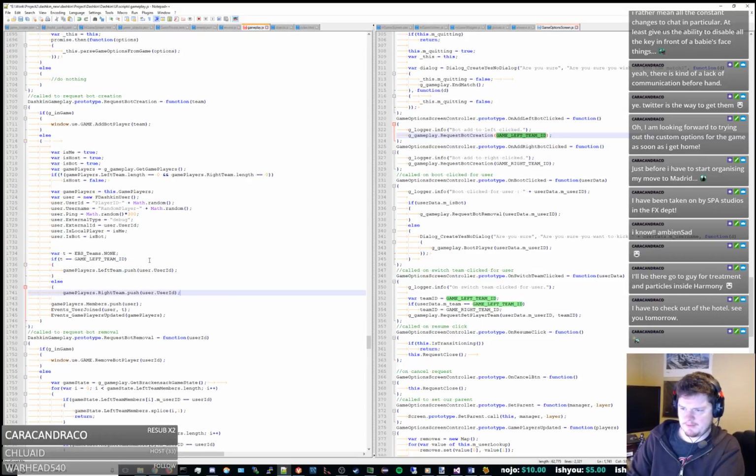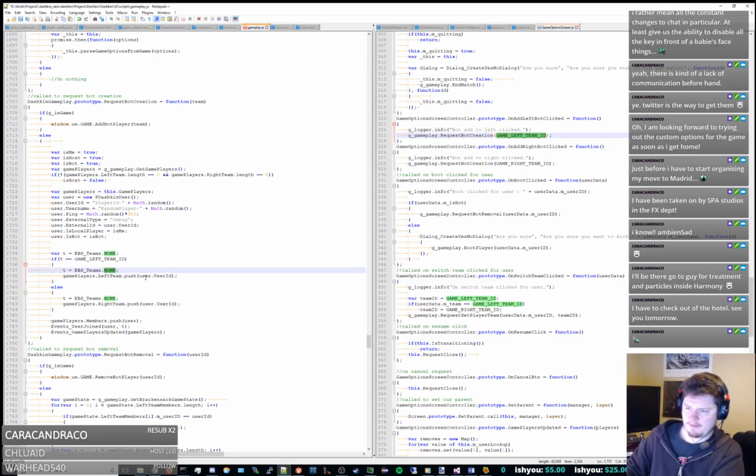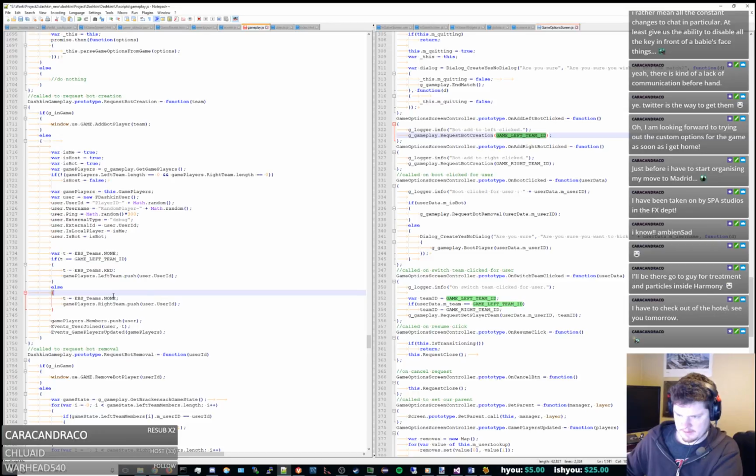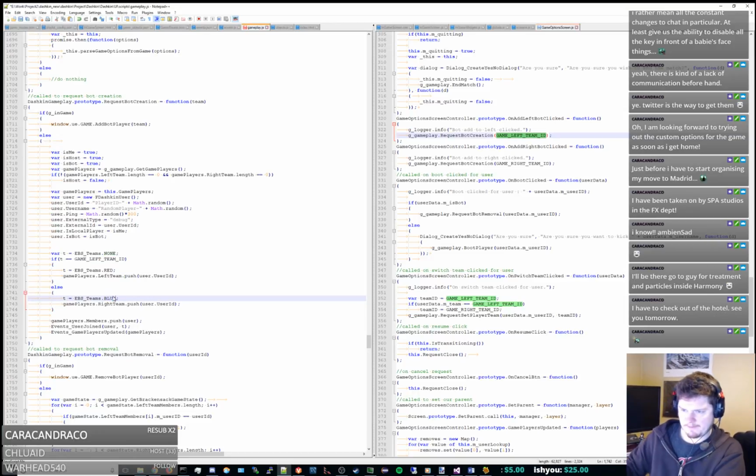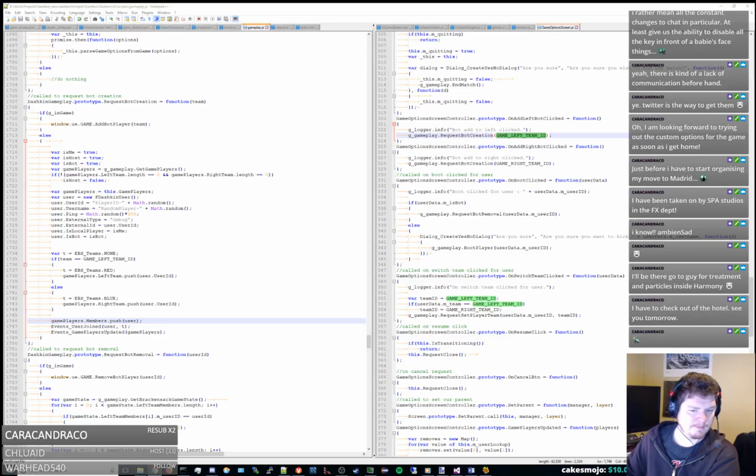You gotta support some of this backwards compatibility garbage. Left is red, right is blue. Dashkin, game players updated.